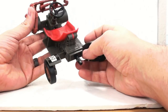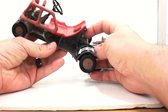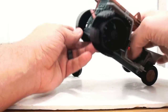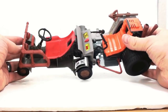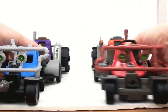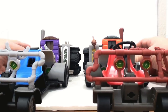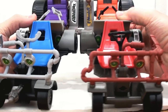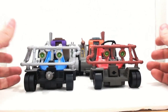I mean, you got the little engine bit right here where you can really see some nice added detail in there. Obviously, that's a sticker, but the engine right in there. Of course, this is the engine here in the back of the main one. And then when you want to put them together, you just give them a good push, and they lock back in. It's really very cool. And then you can see how it actually attaches. These back wheels are kind of, I don't want to say serrated, I don't know if that's the right word, but they're like that, and then you bring them together, and then there's a little clip right up in here that just locks them together, and that's really how they actually peg together.